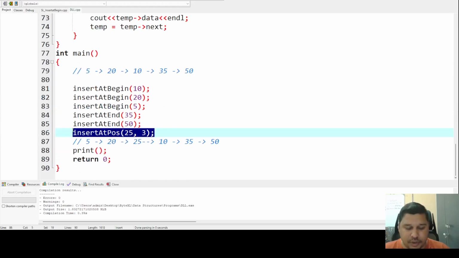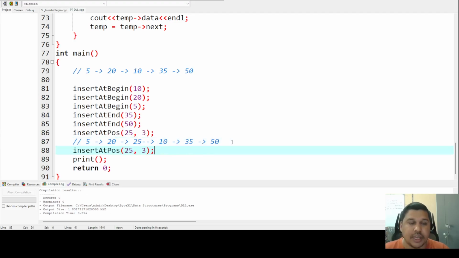Now, one more element we will try to insert and see. I will give the element as 55, and I will give the position. See, this is 1, 2, 3, 4, 5, and 6. There are 6 elements. I will give the position as 6 here. Let us see whether it is inserting 55 at the 6th location or not.